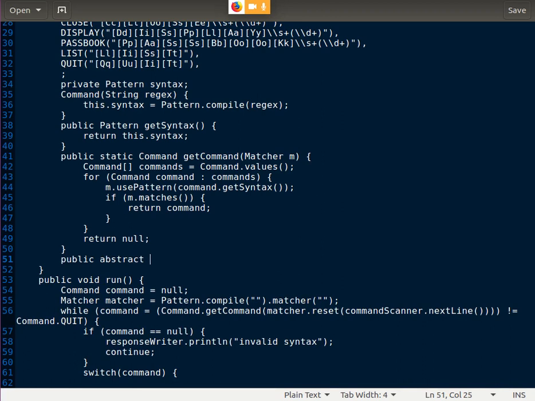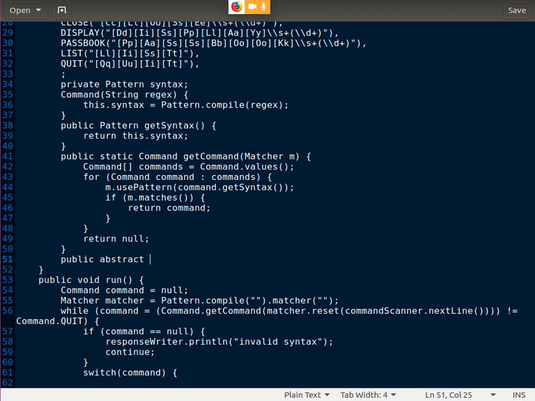Because it has to do the entire processing, it will need the object of the response writer, because that is where it should give output. See what all objects it needs. This one is an enum, a static member of bank clerk. You'll also need to pass the bank object, on which you have to operate, so you'll need to pass various parameters.